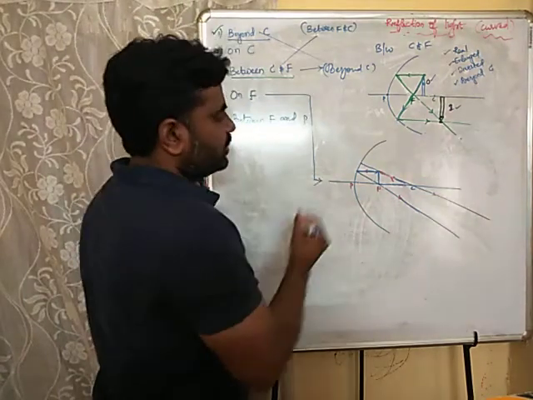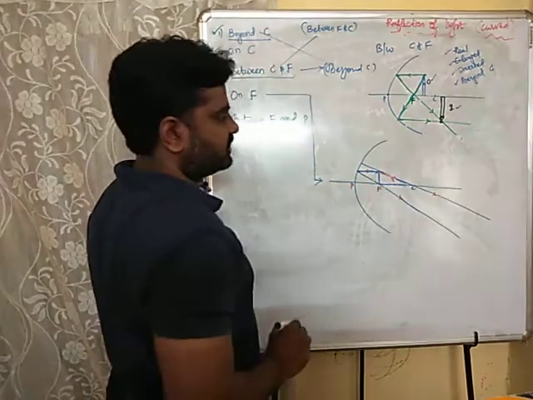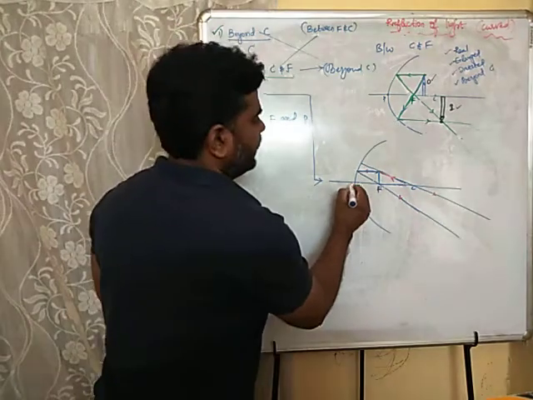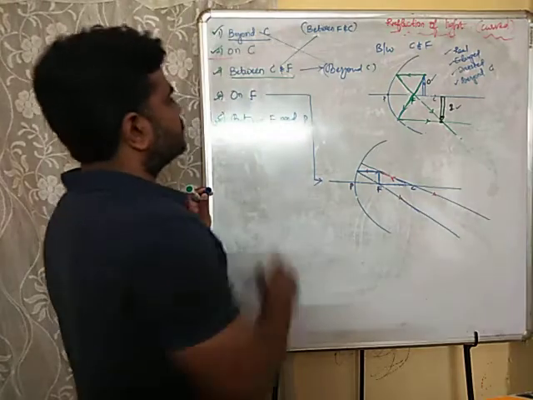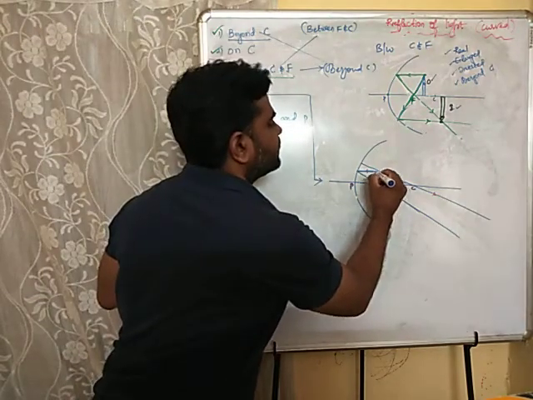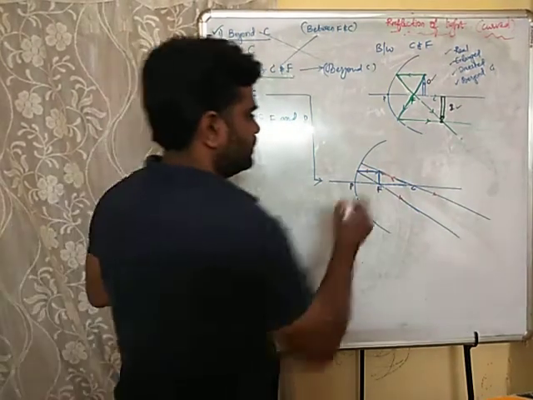Be careful. So draw a concave mirror, draw the principal axis, and locate F, and this is P, the pole of the mirror, and this is the center of curvature. So according to the condition, on F an object is there, that is like this. Okay, what is according to the principal ray diagrams?